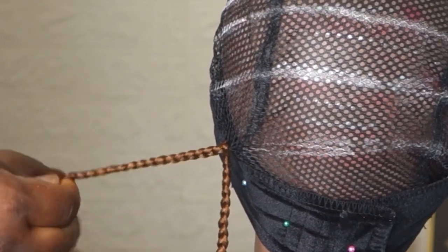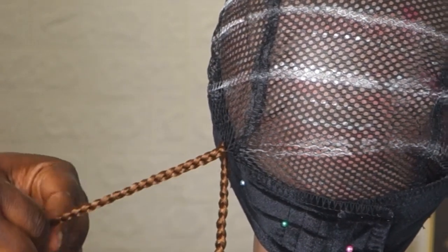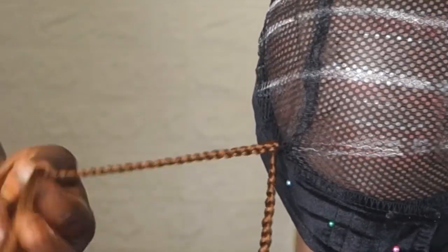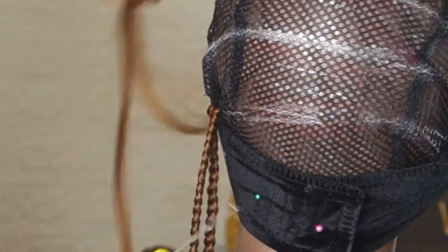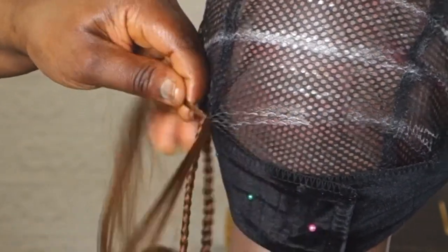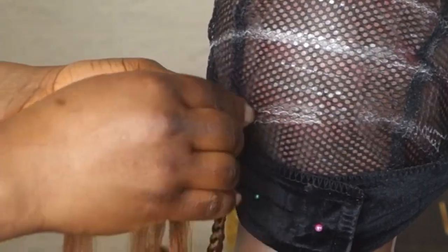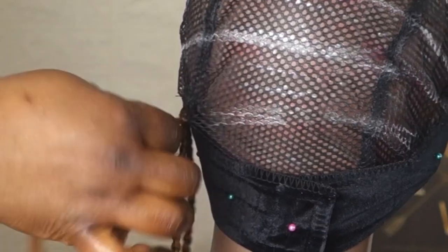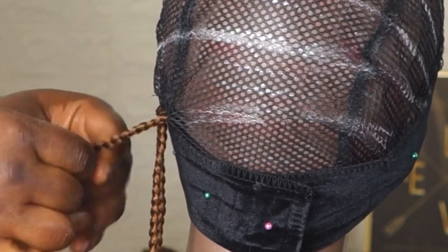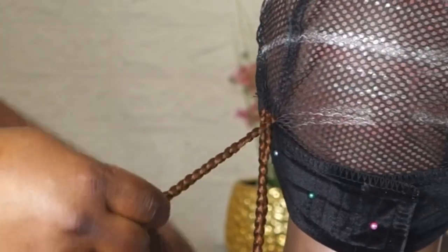As I was saying about the packs of hair you should get, if you want to achieve this kind of length, you need to get 5 packs of Xpression braiding hair or Darling braiding hair. If the hair is 2 packs inside, you don't need to get 5, but the hair I got has only 1 inside, so you need to get 5 packs. You will end up needing about 4 packs and a little bit, but get 5 so that you are on the safer side.